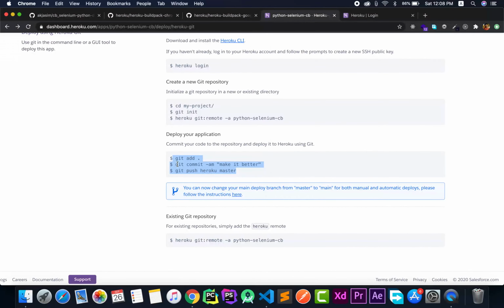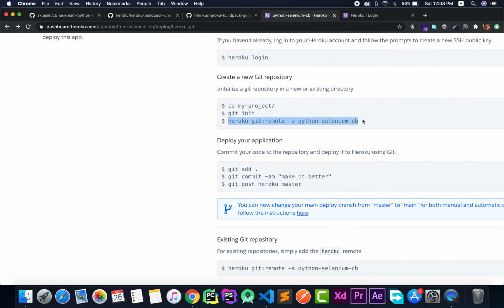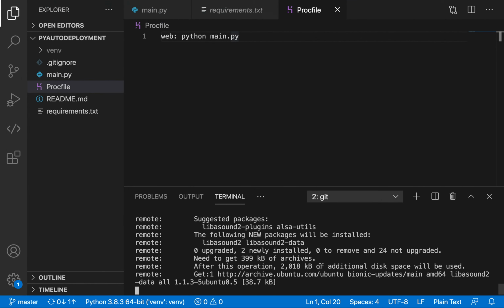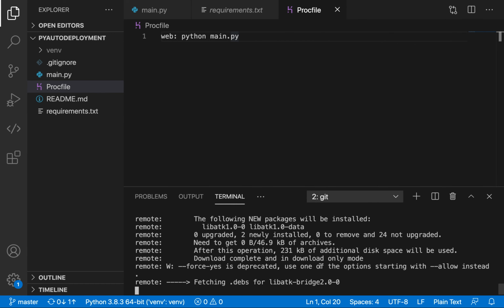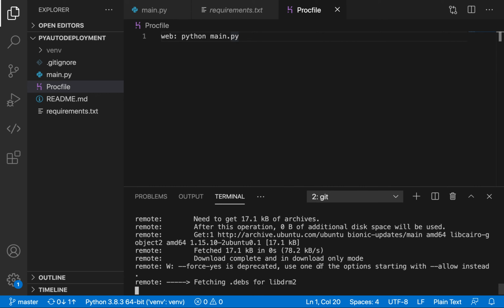But before that, I'll quickly show you, if you don't have that Git setup being there, if you haven't configured those Git repository, what you have to do is just copy and paste this command, git init, and then you need to just set the remote. Okay, that's it, and then just follow these 3 lines of code, and you'll be good to go with that setup. So this might take a while. This will take a bit of seconds there, so hopefully it will complete soon.